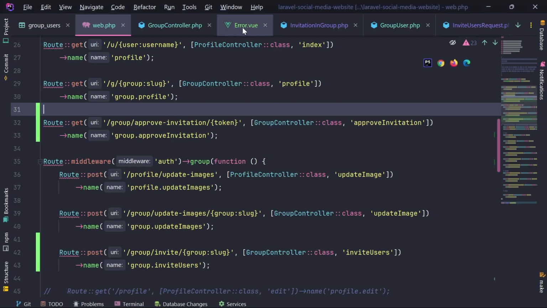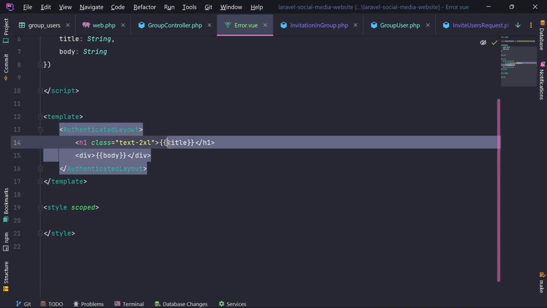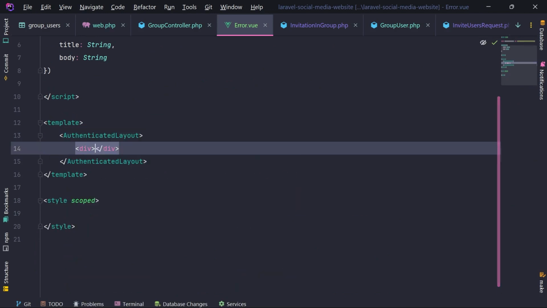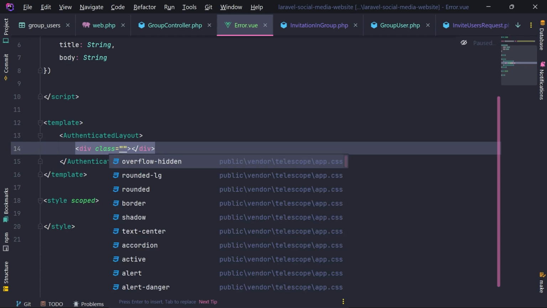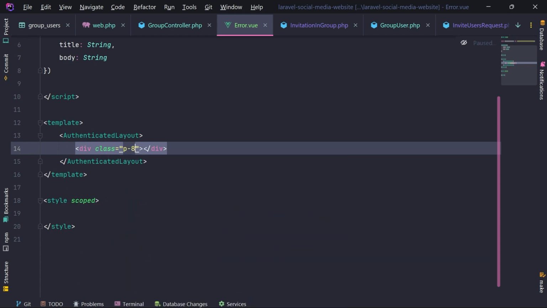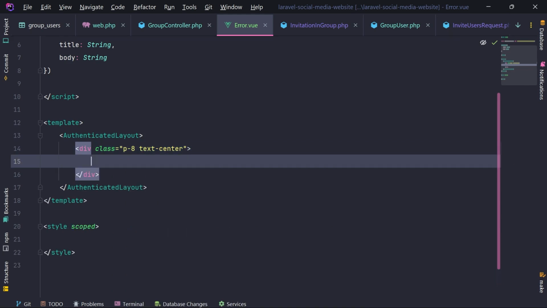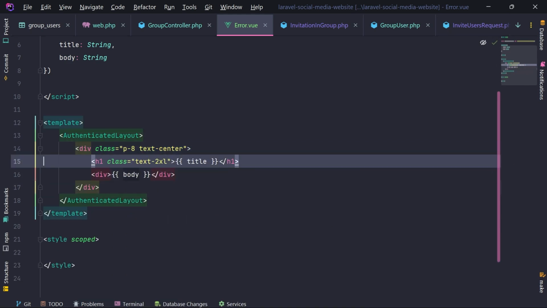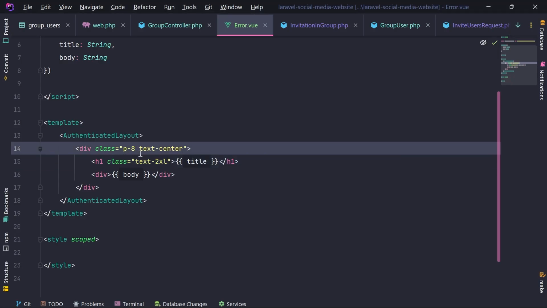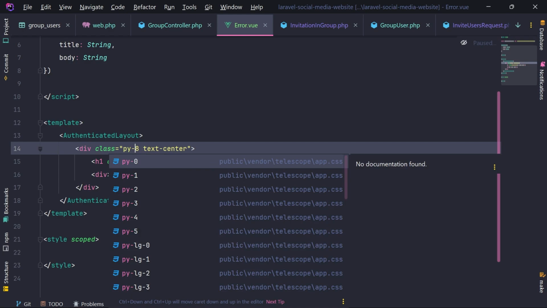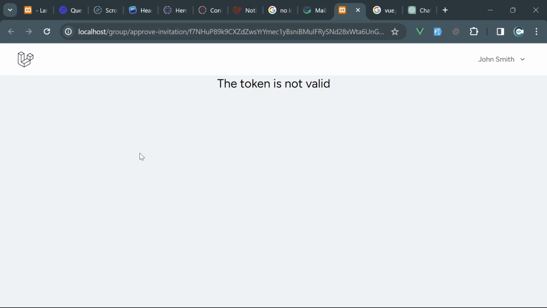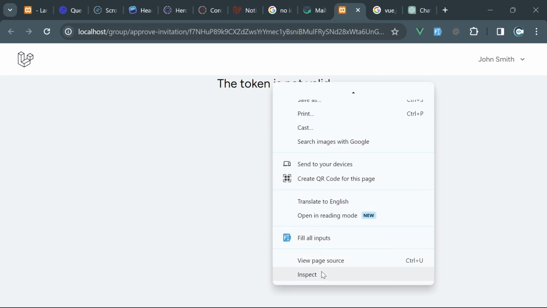Okay, let's give it some padding. Div. We're going to have padding of 8, for example, and text center. The token is not valid. Padding Y probably should be like 32. Why is it not working?